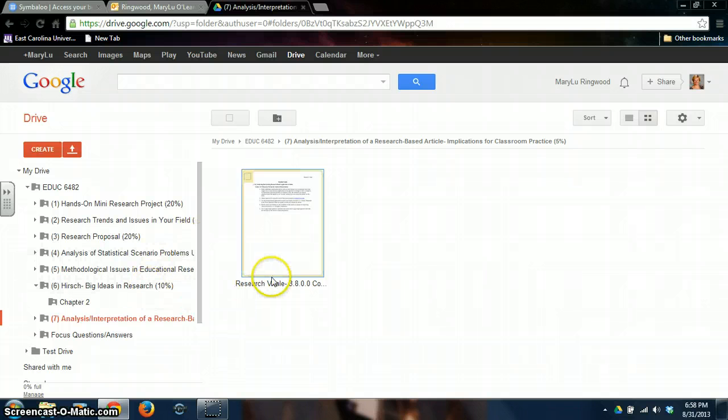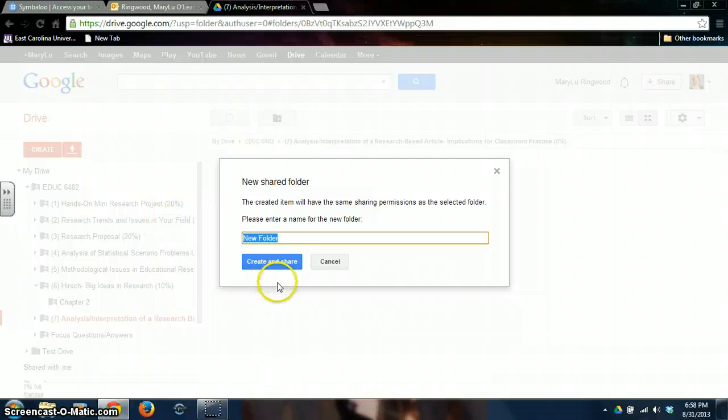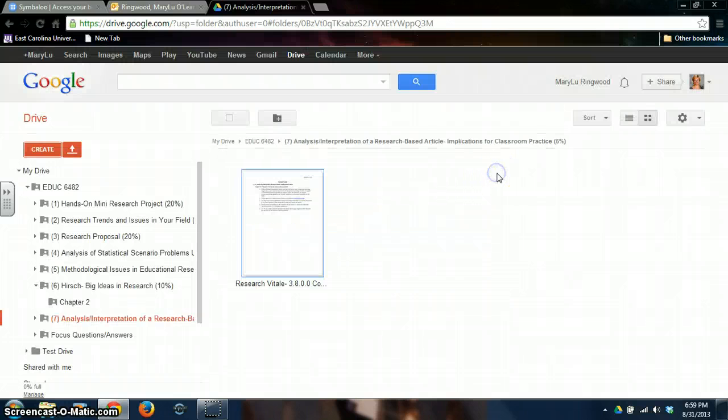If you have an assignment that has some specific parts that you want people to put into specific folders, again, you'll just go over to create. You'll create a folder within that folder, name it, so we all know what you want in there, okay? And then we'll all know where we should be putting our information.